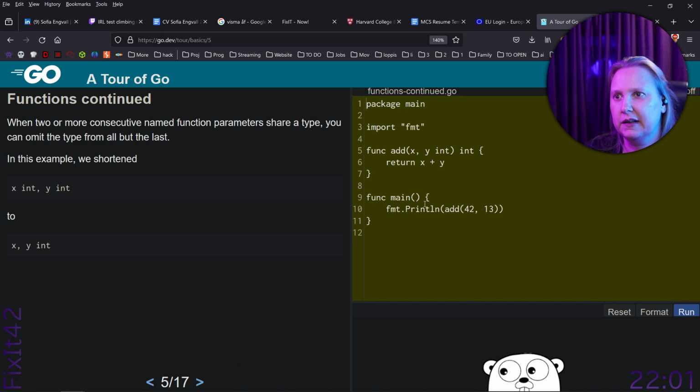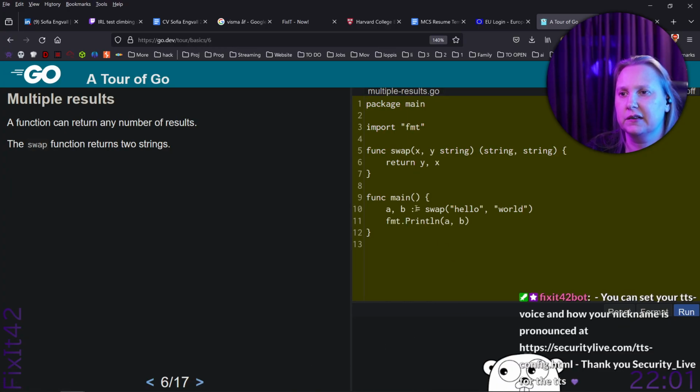So we didn't set any variables here. This is the first time, right? That's why I didn't see it before. So we could just have put this inside of here and it would have worked too, but it wouldn't have been as explicit so we could see both of the variables. So world hello.